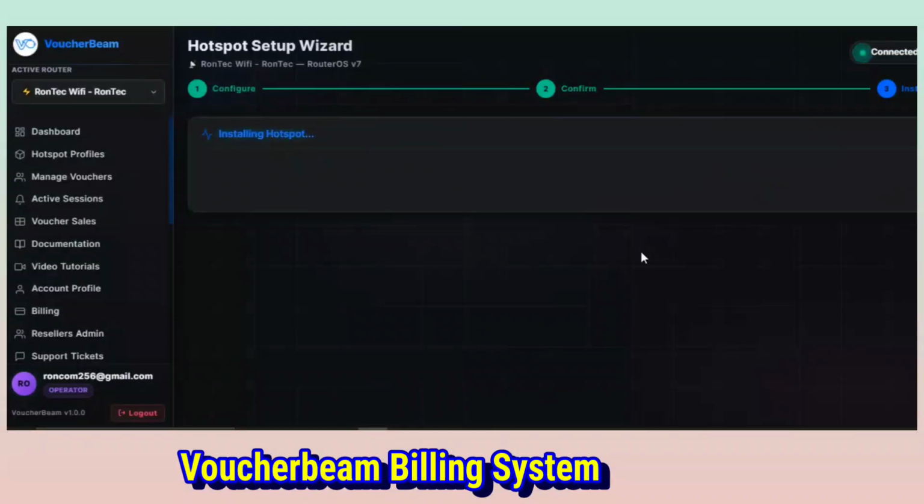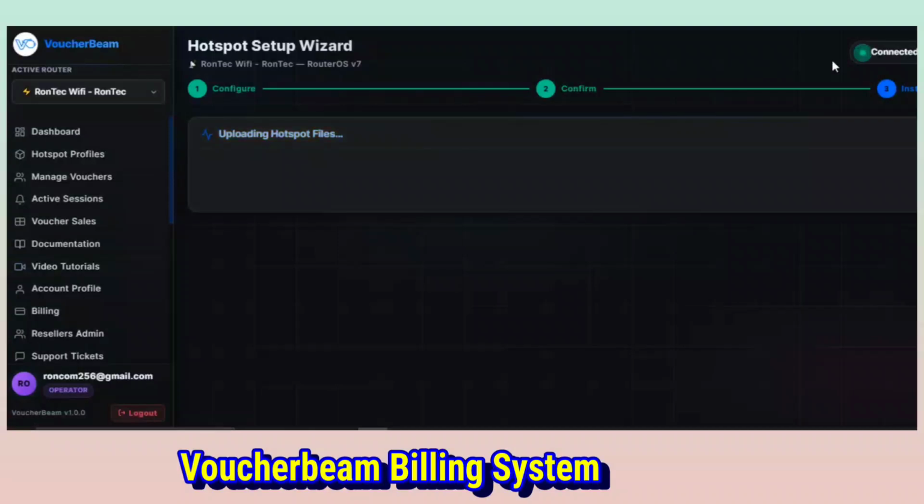We are installing it again since the network wasn't stable. Now it's configuring the profiles, the servers, and all the rest at the same time. You don't need to do anything on the router. Everything will be done through this dashboard. The moment you connect to it, everything is like a walkover. You don't need to worry about anything.